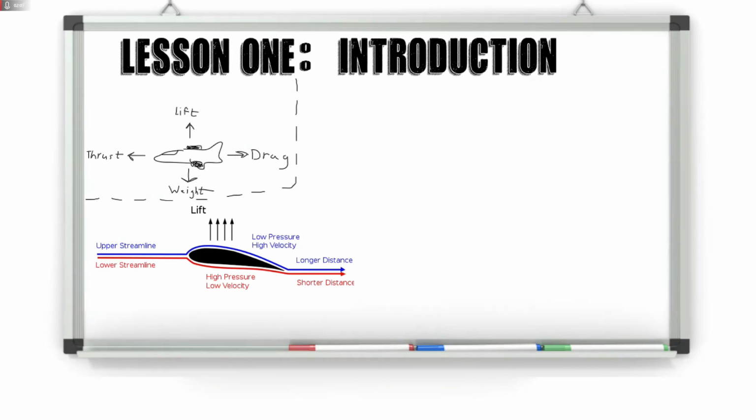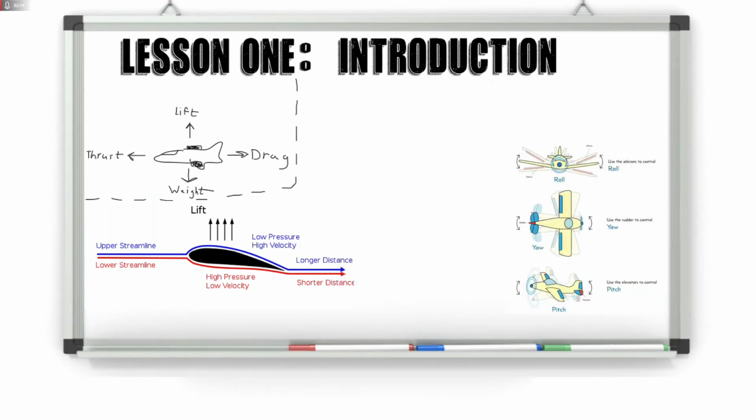Drag is the coefficient of thrust and is produced because of the air resistance that doesn't flow smoothly over the plane, but rather collides with it. Next, we can look at the different ways an aircraft can move. This is quite straightforward. The three ways a plane can move is pitch, roll, and yaw.